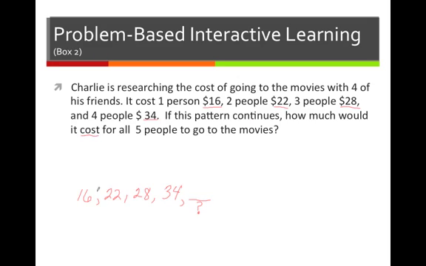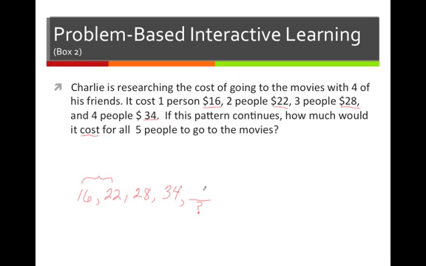So I'm going to begin by looking at the first two. I always begin here so I can see if the numbers are increasing or decreasing. 16 to 22 is increasing because the second number is larger than the first number. That is an increase. If I look to the next two numbers, 22 to 28, I also see that the numbers are increasing. 22 is less than 28, so they're increasing, and also increasing from 28 to 34.